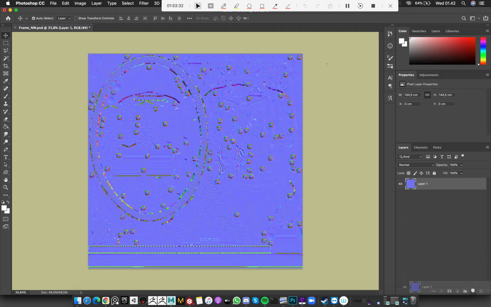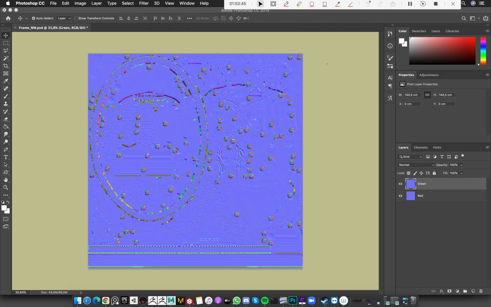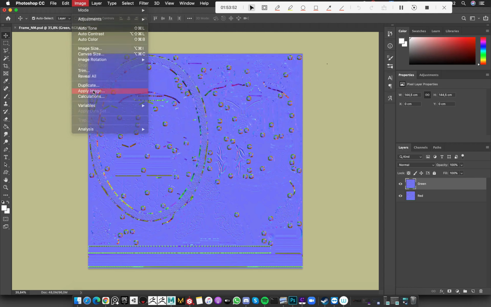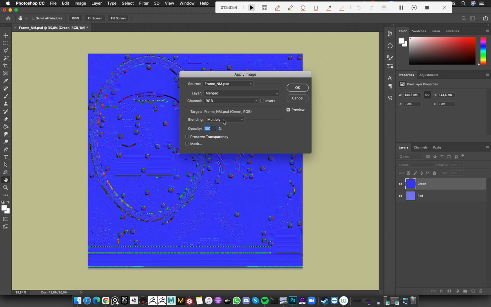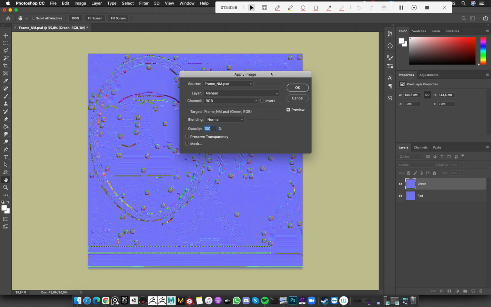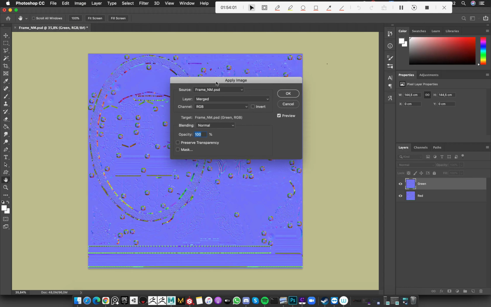So duplicate the normal map layer, rename one as red and the other one as green. Okay, and then select the green layer, click image, apply image, set the blending to normal, and then for the channel, because this is green, choose green.